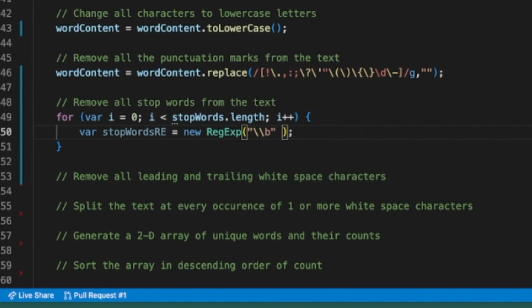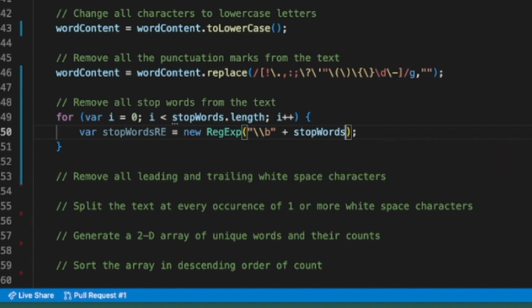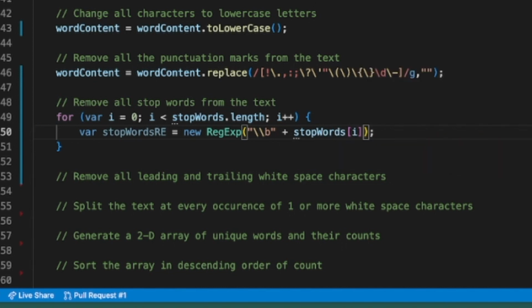Then we're going to do plus stopWords and pass that variable in. So that was the i up there, plus, and then we're going to close off that \b there. And then we're going to make it global.